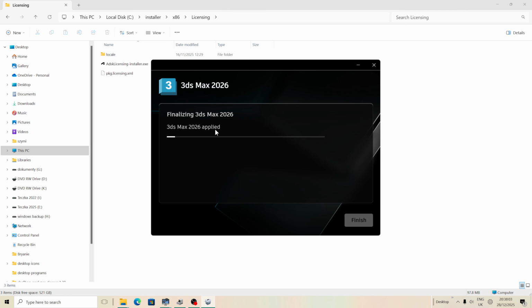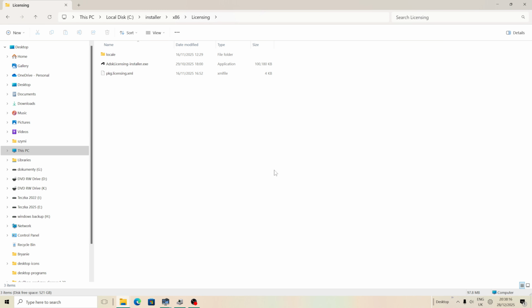It was successful. I was able to install 3ds Max 2026 update 3 successfully, and I don't have any issues, but check for any restart if a restart was required.